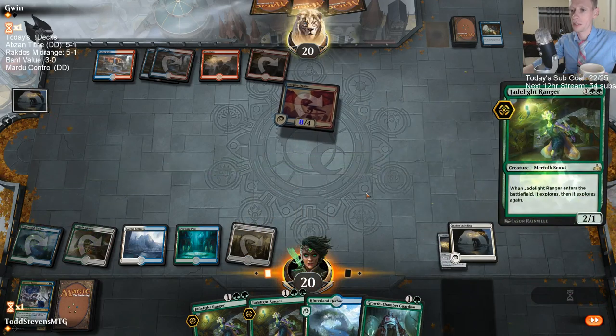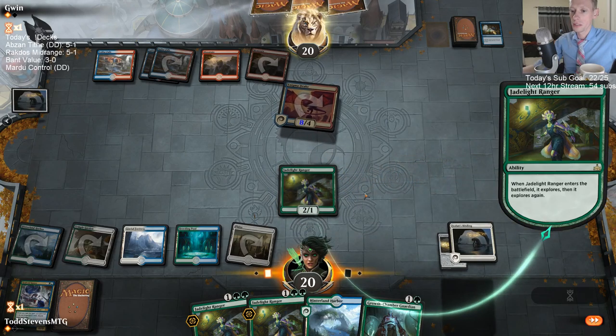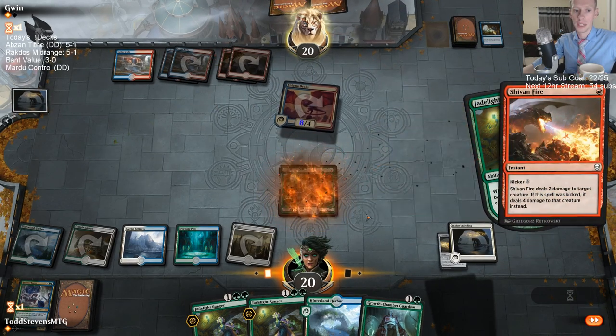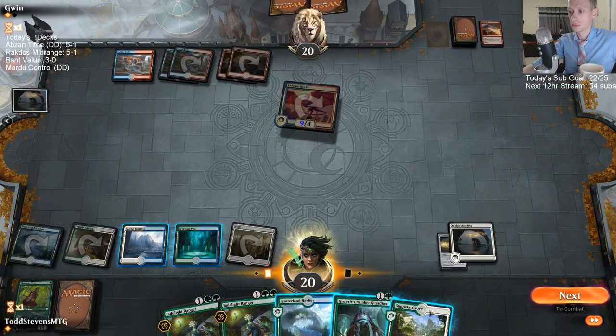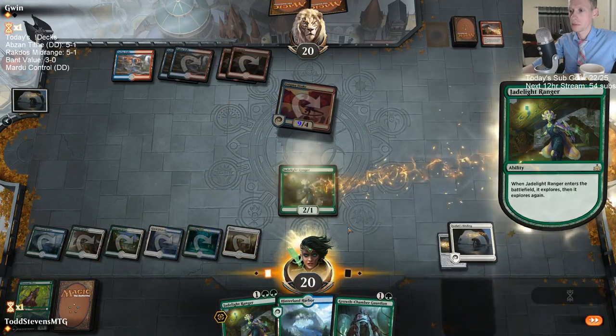All right, Jade Light, looking for threats now. Looking for Vivian, another Krasis, a removal spell, anything like that. Gotta find something soon.